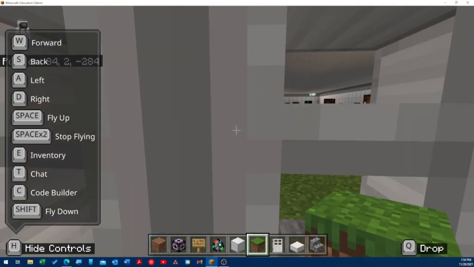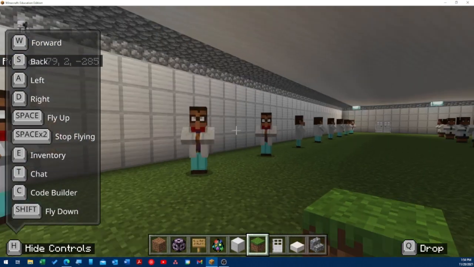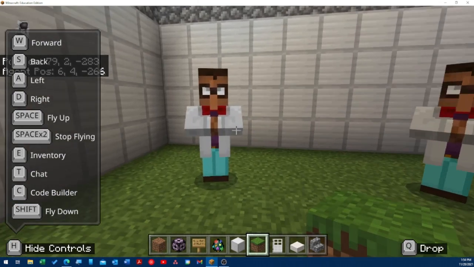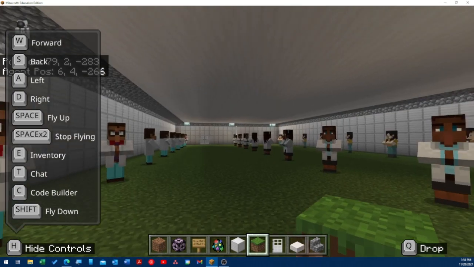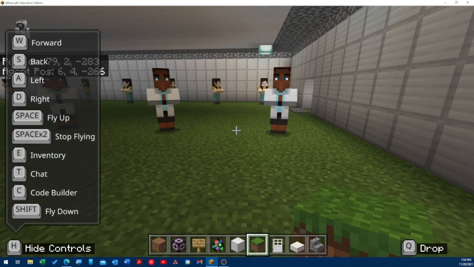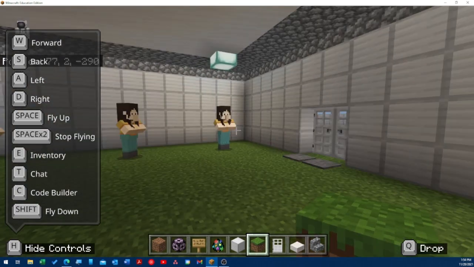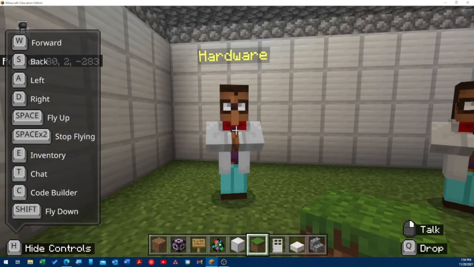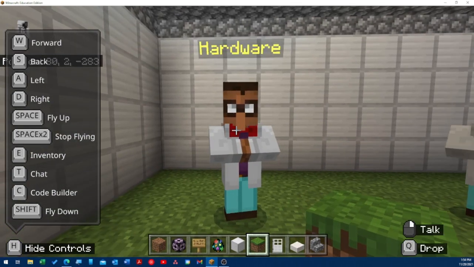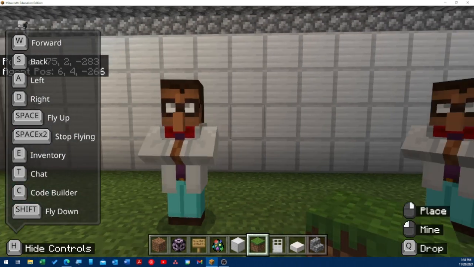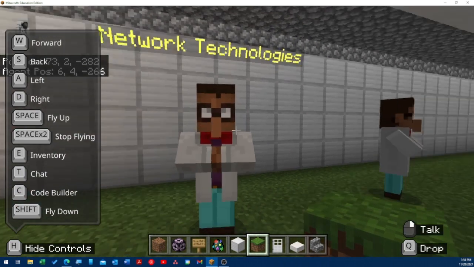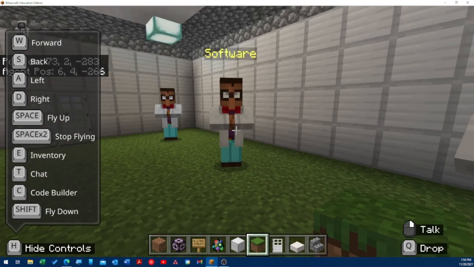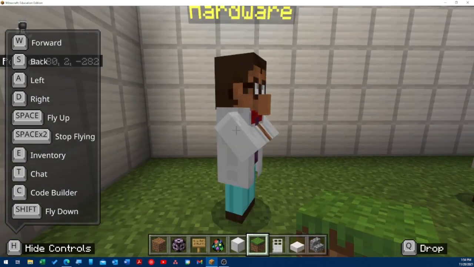When we move into this learning center, you'll see that we have three rows of tutors. The first one being content tutors, the second row being the resource tutors, and the third one being the quiz tutors. So moving to the content tutor first, you'll see that each of these have a different topic. That's hardware, that's software, that's network technologies, and so on. Word, Excel, PowerPoint, everything we cover in our syllabus.